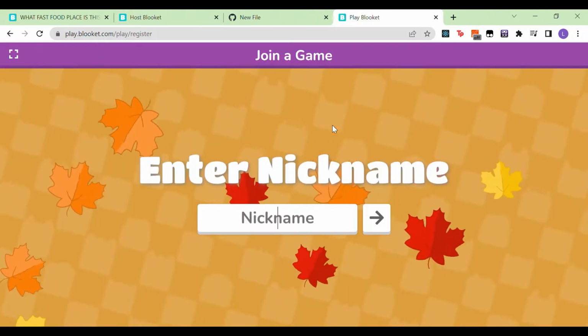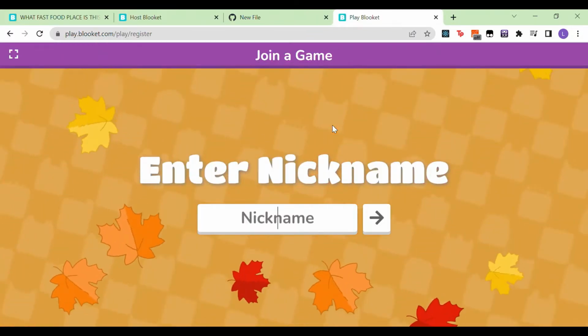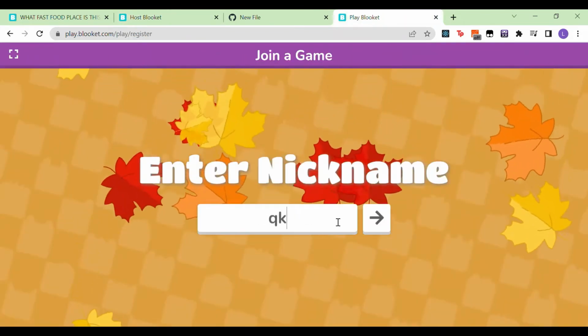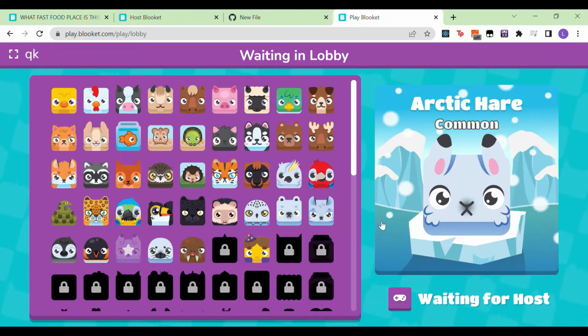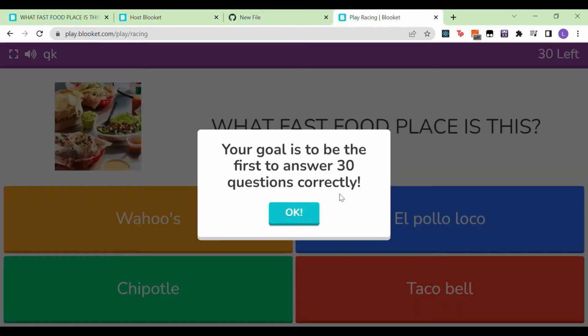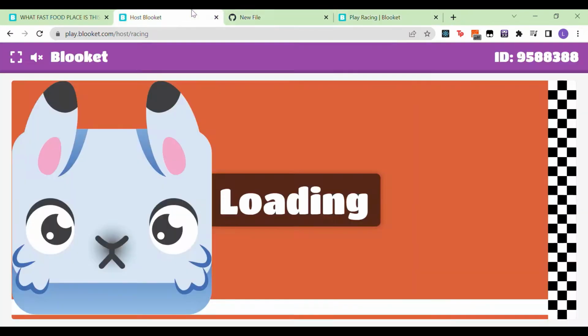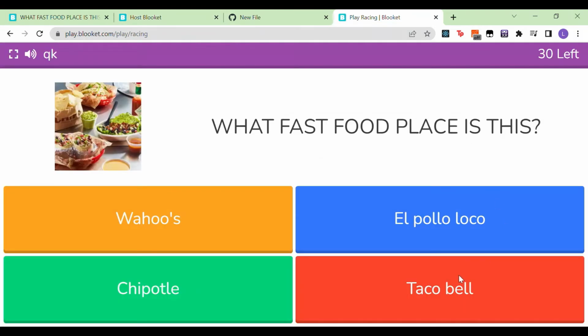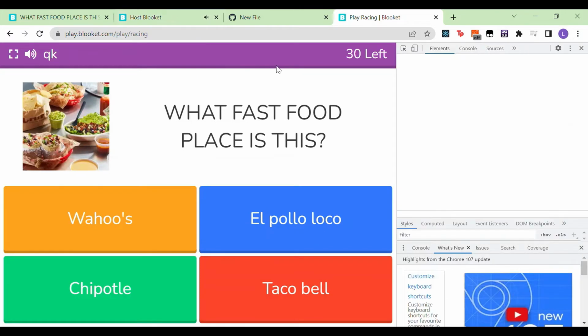Now I'm going to go all out and create a completely automated racing hack. So I'm going to name myself, and we'll use this for debugging, which is going to be really useful. We'll go ahead and start the game. Now we wait for the race to start, but in the final version it won't matter, because we'll answer before the race starts. Sorry, let me mute this really quick.